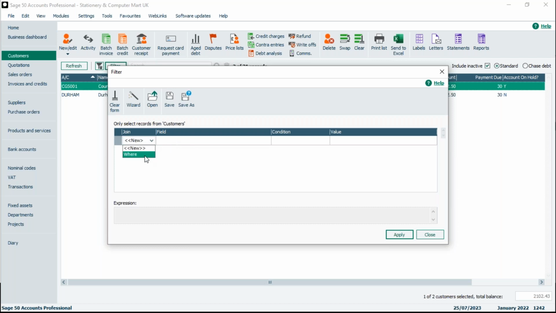Another really good question there is, wouldn't it be great if we could just start typing in here? So you can start typing. If you know you're looking for something beginning with T, you can type in the letter T and it will take you to the T's, but you still need to scroll from there. I agree, it would be great if you could just type in the whole thing and it would find it for you.